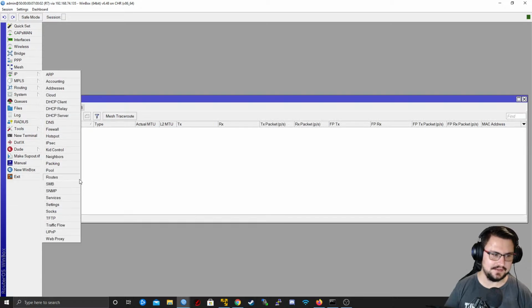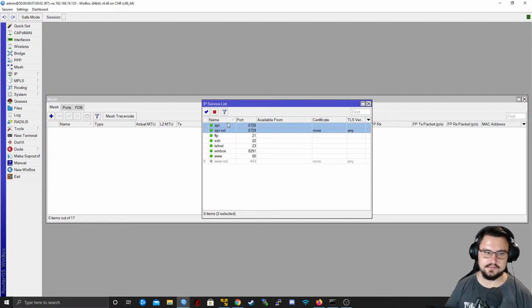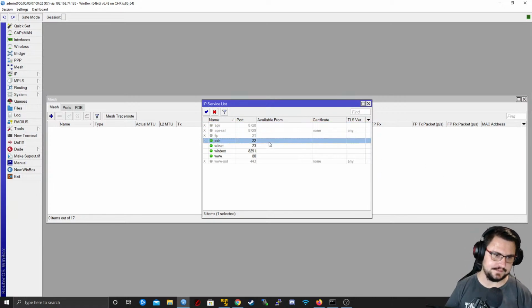And this really comes into play with stuff like our IP services. Typically what you see at your IP services, this API stuff, if you're not using it, turn it off. FTP, turn it off if you don't use it. SSH, do you use it? Well, I use it.